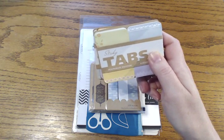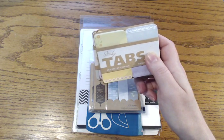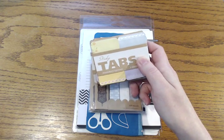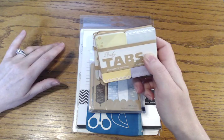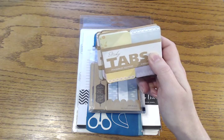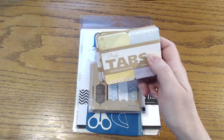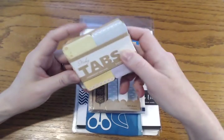They also have fantastic adhesive notes that are specialty sticky notes that are actual Pride and Prejudice. I just about died when I saw those. They have Jane, Elizabeth, Mr. Darcy, and Mr. Bingley. Stop it, right? But they are out of stock, which is probably a good thing. That is probably the only other thing I would want from their website right now. I think I've got everything else that I wanted.